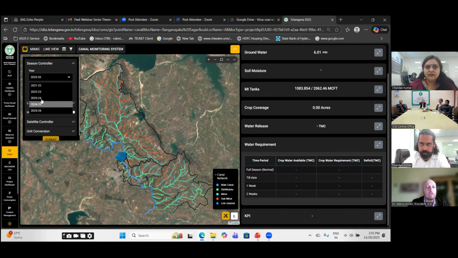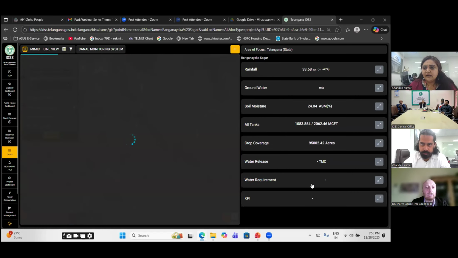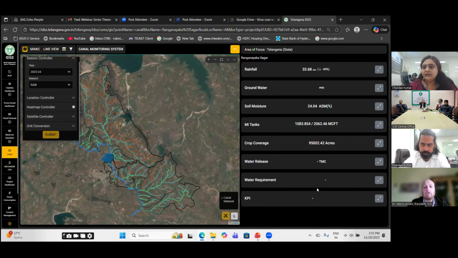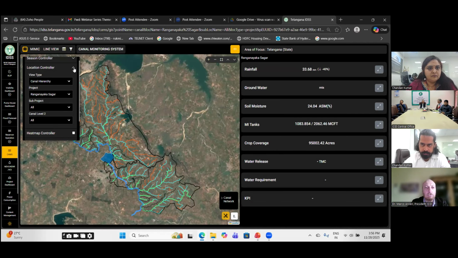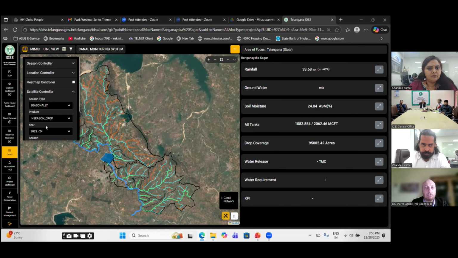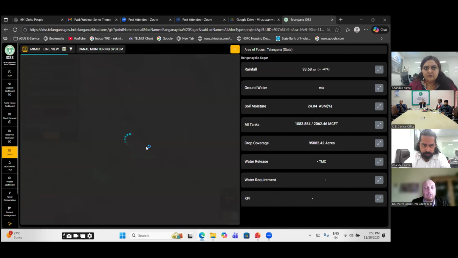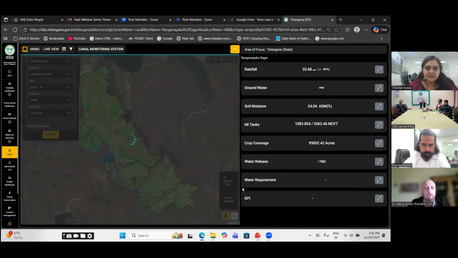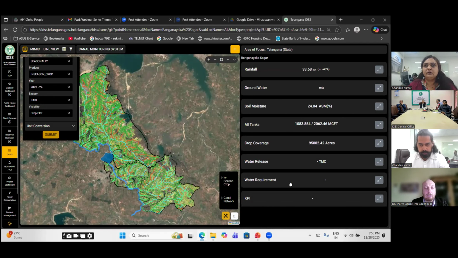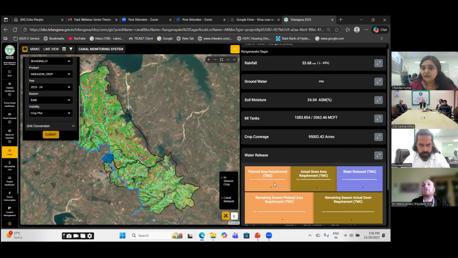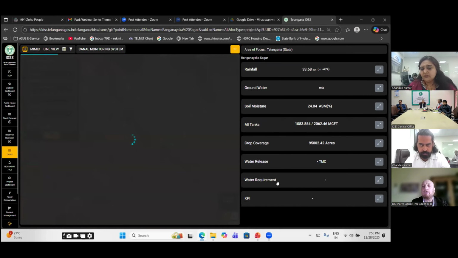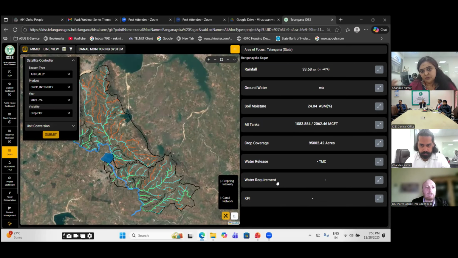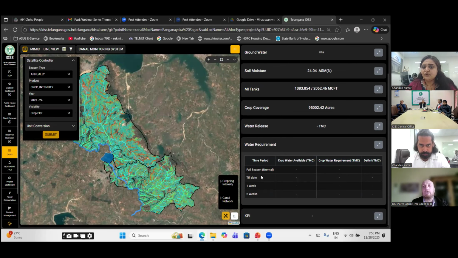I would like to show one small example where we calculated and understood that some of the areas need more water. Once you understand that you are in deficit, it means you have to release water from some of the reservoirs. That information was needed, and it helped farmers take decisions based on whether water is available or, if it is not, whether water needs to be released from that particular place. This gave full information about the area.